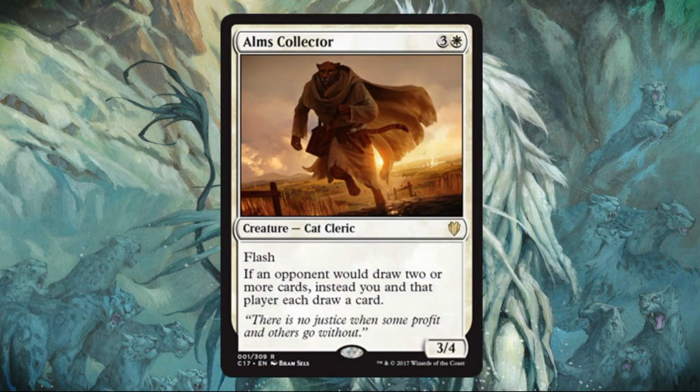We'll start off with Alms Collector. This is a good card to disrupt opponents that are trying to do some crazy things with card draw. Now, simply, that could be sometimes just drawing a lot of cards, but it could also be things like storm effects, like Time Twister style effects that you find in cards like Time Spiral and such. It can really mess up those plans pretty quick.